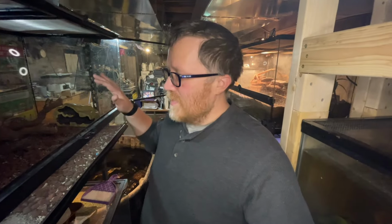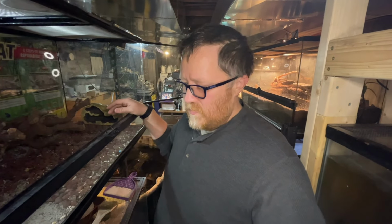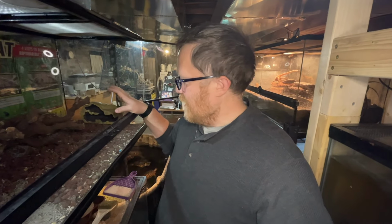So today we are going to clean out and reset up our leopard gecko enclosure. We have a few juveniles that were in here that are starting to get a little bit bigger now. They're going to be separated out to different enclosures, but at least one or two of them, depending on the sex, are going to be going back into this enclosure, and it needs a lot of work.